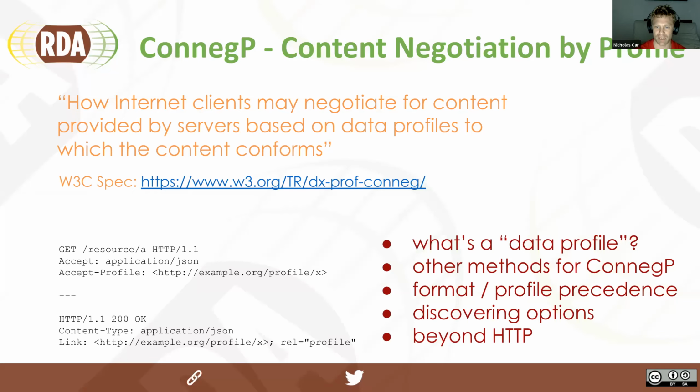I'll describe what profiles are in a second. This comes strictly before the formats and other things. So before you just decide whether you want this in RDF or XML or JSON or whatever else, you want to know that the resource contains information according to some specification. Also, this allows for certain forms of resource discovery, which I'll describe in a second, and it also goes beyond HTTP into other protocols. There are many, many APIs out there that allow for resource returns based on the conformance of that resource to a data profile. This content negotiation by profile really tries to harmonize many of those approaches.